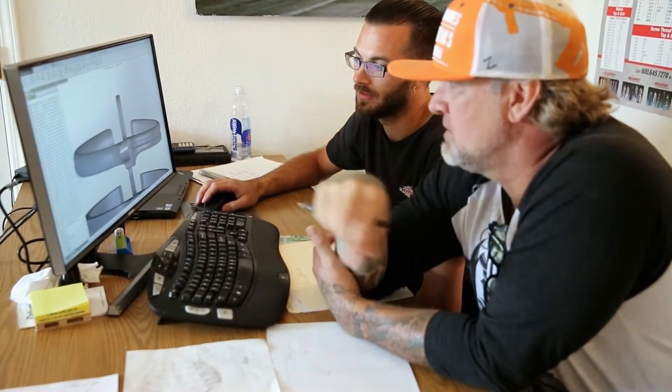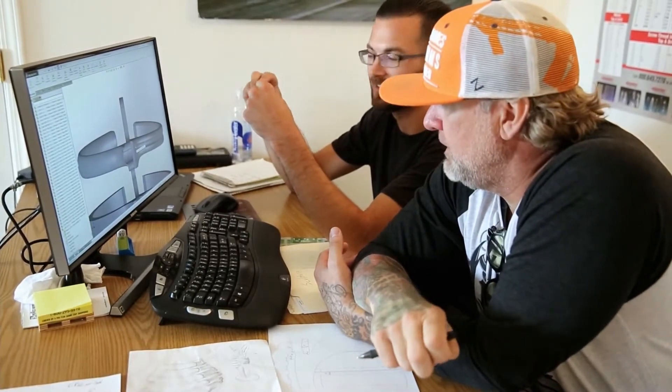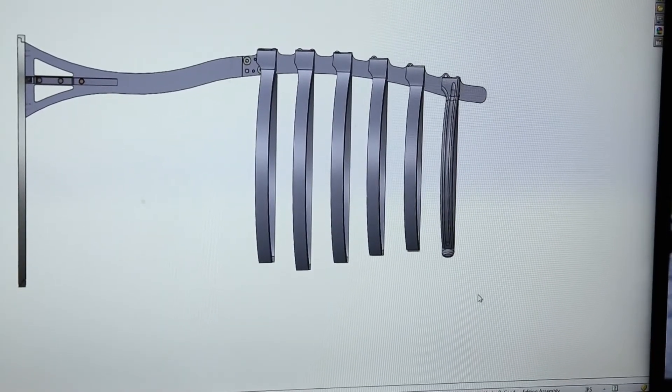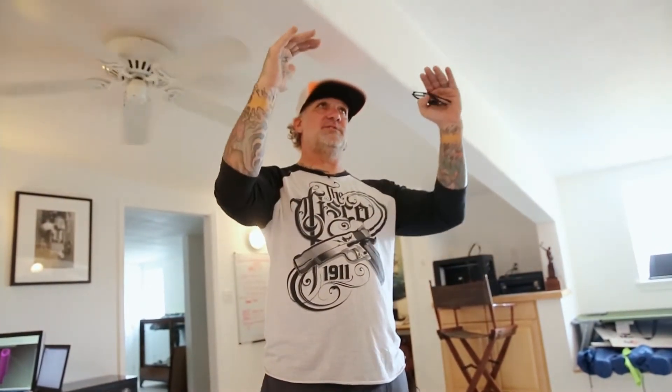We'll do a pocket and make the bolt exposed — I don't mind that, and I think it'll look more articulated if the bolt is exposed. We're basically doing this thing structural-wise exactly how we would do a motorcycle or car part, making all the little details like hardware and surface finishes. We're leaving it two feet short so Albert can come up two feet past where we are, to the eight-foot limit.